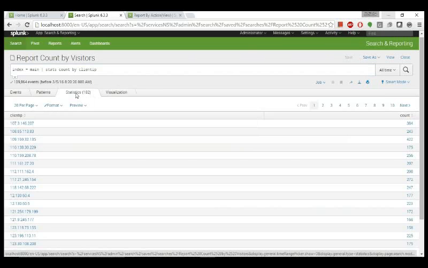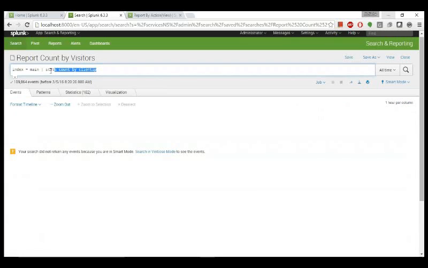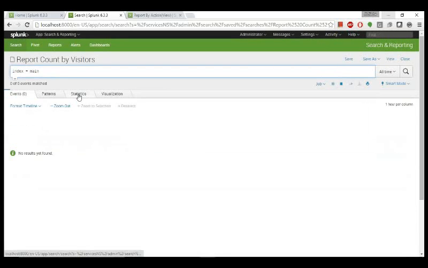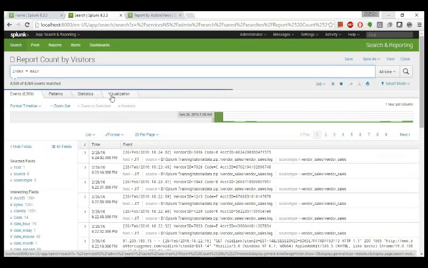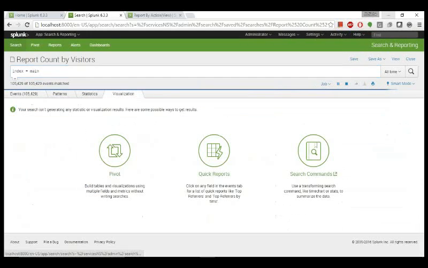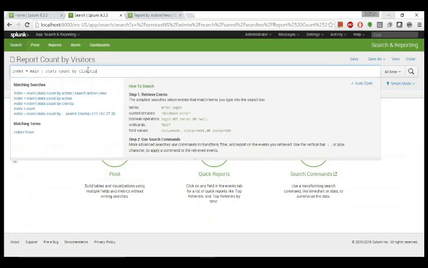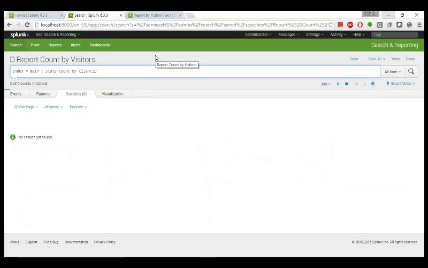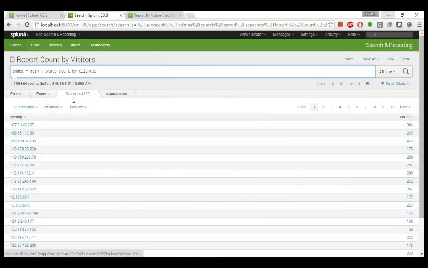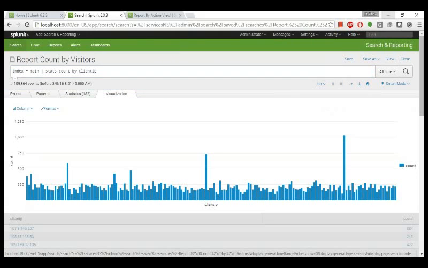command, statistics tab. Because in the event section, like if I remove this one, excuse me, these two, statistics and the visualization, these two tabs are correlated. So if one is available, the other one will be available. If one is not available, the other one will not be available. If I go into visualization here, you won't be seeing anything here as well, similar to stats. Now if I place the query, since the data is available in the statistics tab, you will be seeing it in the visualization.